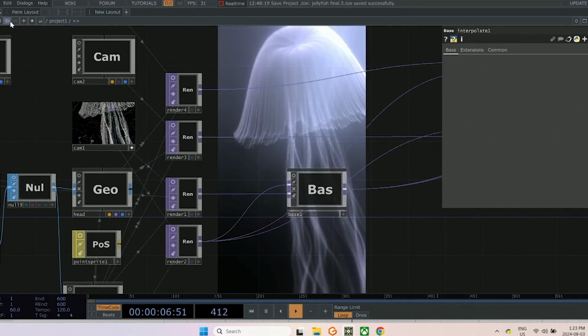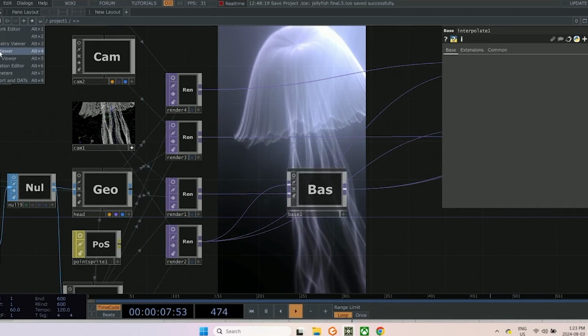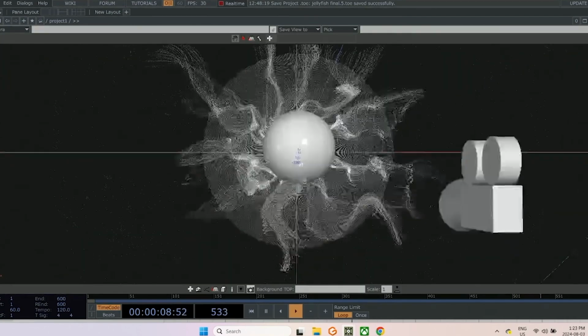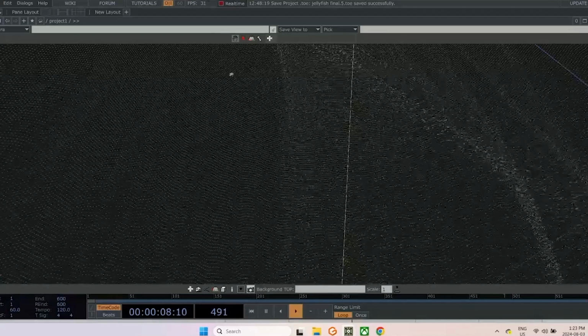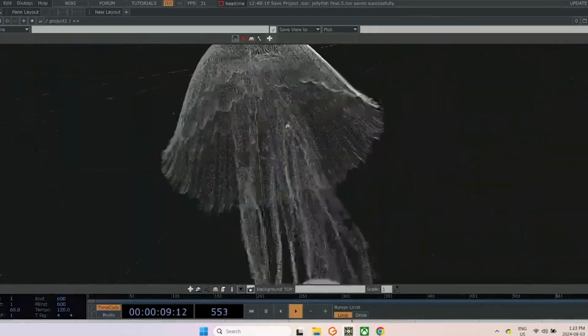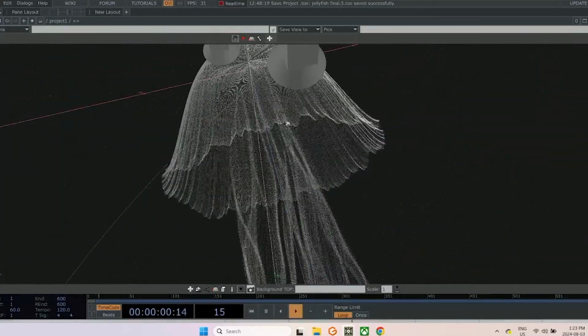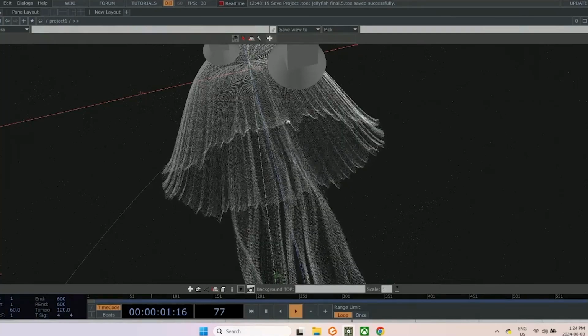If I go into my geometry viewer and zoom in really closely, you'll notice that all of these are points. And I think that is the best part about using this method, because you can create beautiful creatures, such as this one, and also manipulate them afterwards.